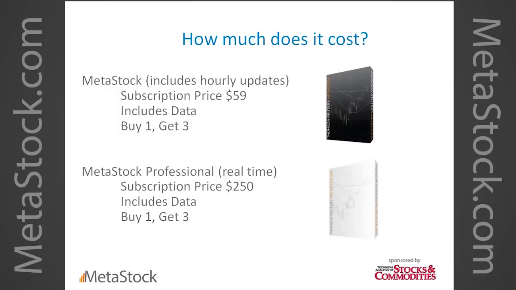Our real-time version of MetaStock includes a product called Zenith, which is fantastic. It's a product that Reuters actually spent $1 billion on, and they charge a lot more for it than we do. If you're interested in news or fundamentals or research or anything along those lines, you're going to love Zenith, because it's really the only place you can get a fully institutional platform for as cheap as we charge for it. It's $250 a month with MetaStock as well, and if you went to Reuters to buy that, you'd be paying a lot more.